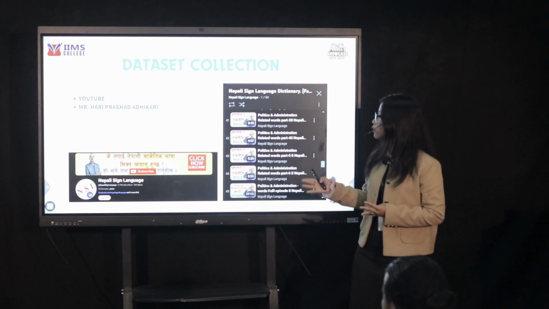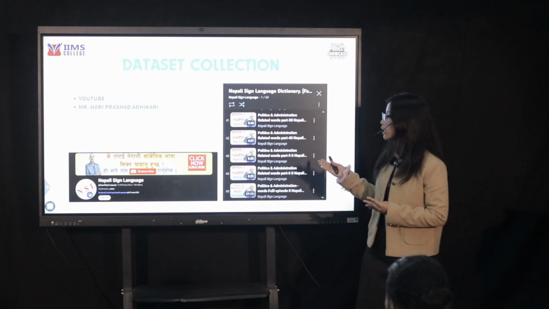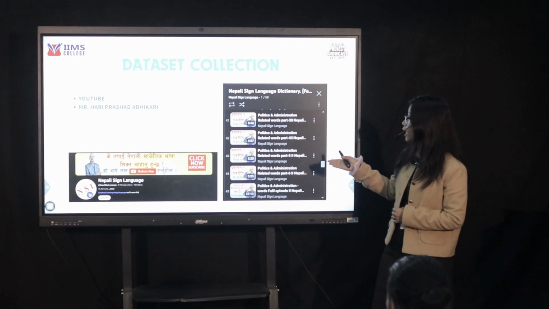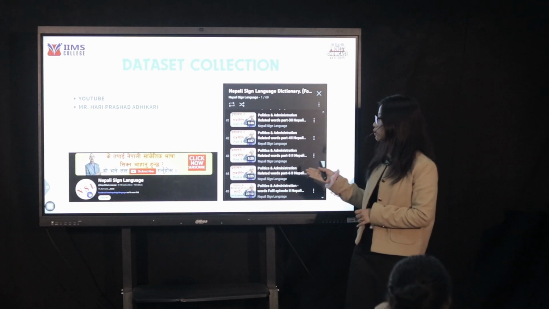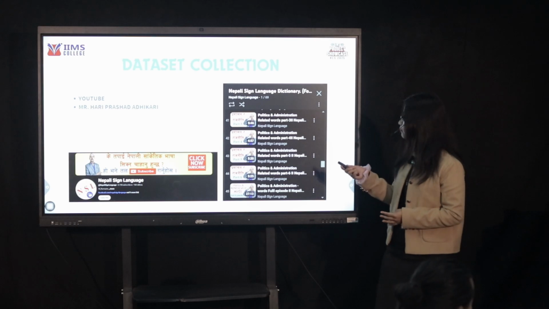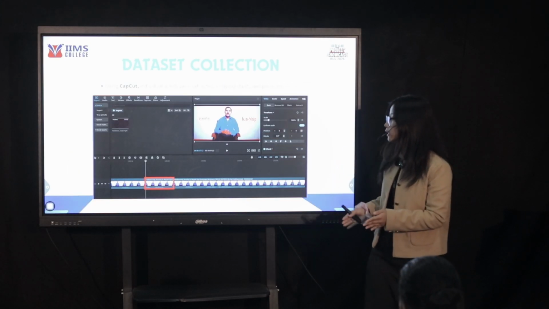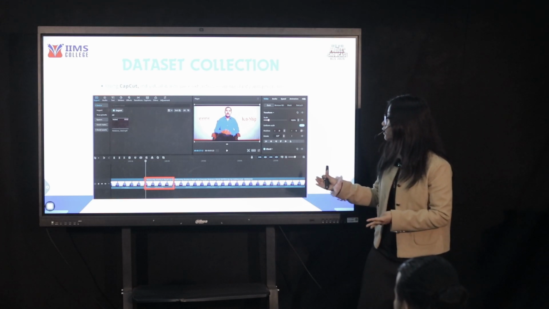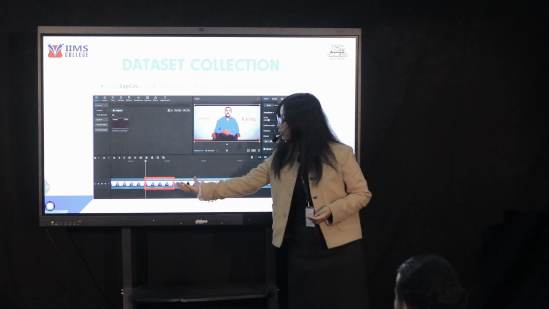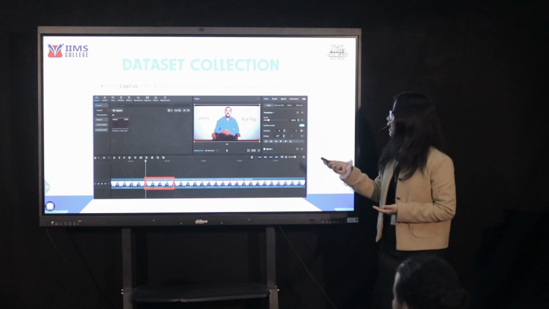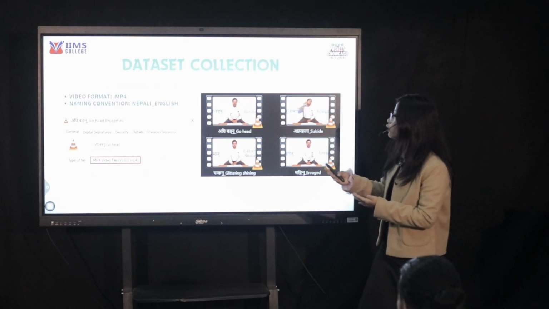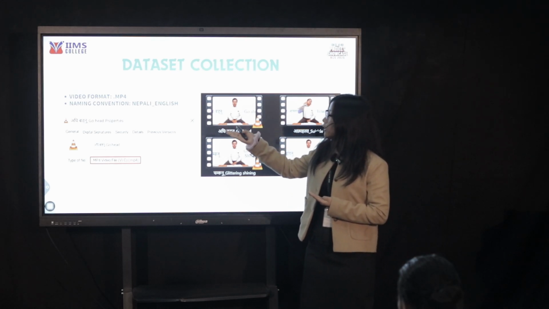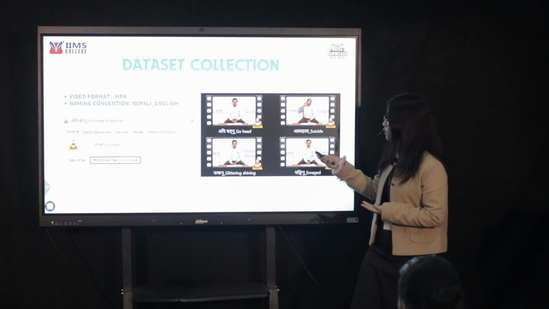First, we referred to a YouTube channel of Mr. Hari Prasad Adhikari, who is a Nepali signer. We referred to his playlist, which had over 60 videos, and each video was from 5 to 25 minutes long. In each video there were a lot of words, and to collect each word, we had to extract each individual word, which was 5 to 10 seconds, and annotate it. The video format was saved in MP4 format, and the naming convention was the Nepali text, an underscore, and its English translation.